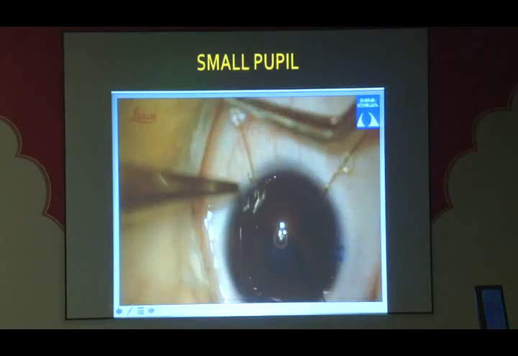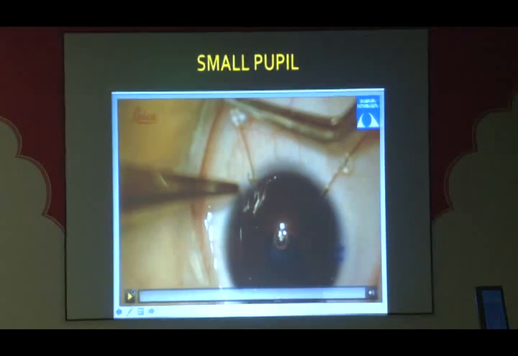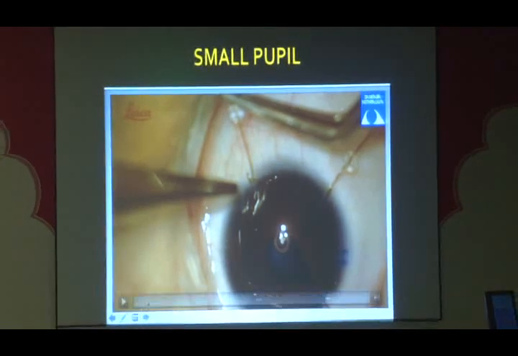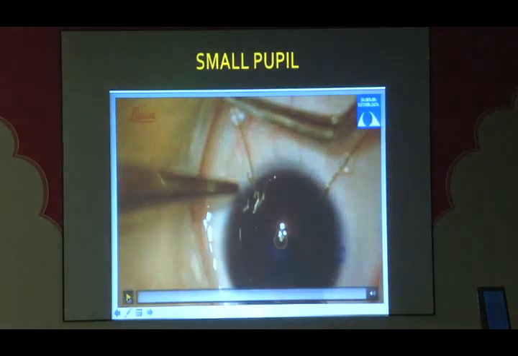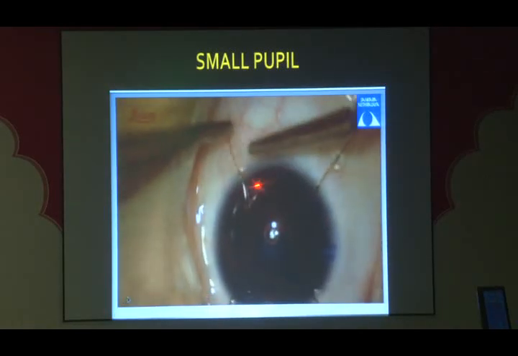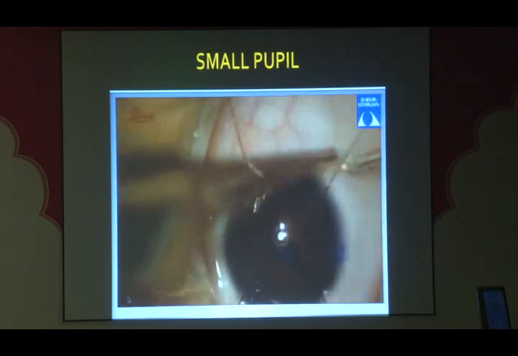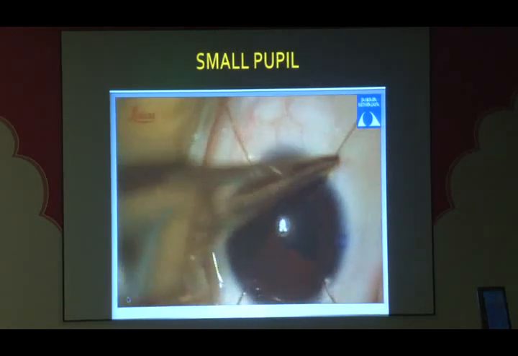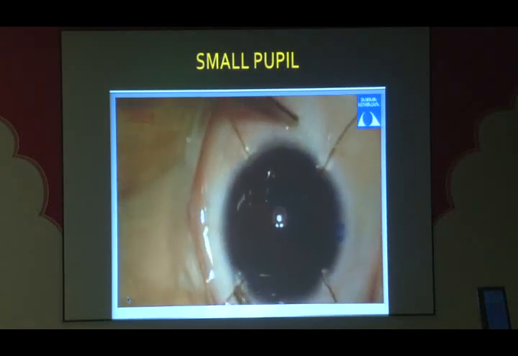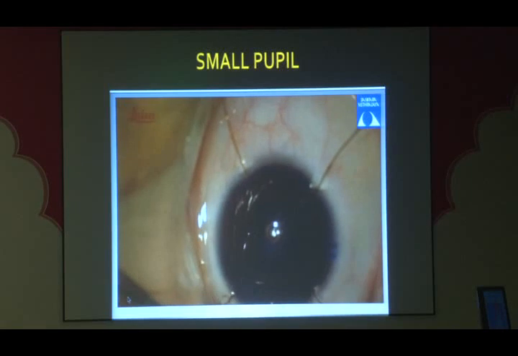Like Dr. Vaishali has said, if there is a small pupil, my choice of surgery is also iris hook. And in this, I will again give you a tip. When we put this in, you can use a 26 gauge needle opening. So you can just bend the 26 gauge, make the opening with the 26 gauge needle, and these iris hooks go in through the 26 gauge very beautifully. And you don't even collapse the chamber, and you don't need to hydrate these wounds.